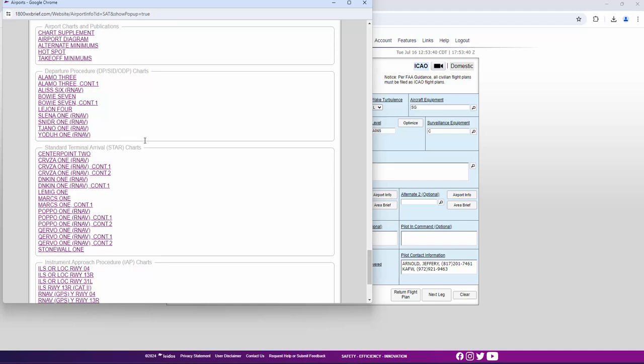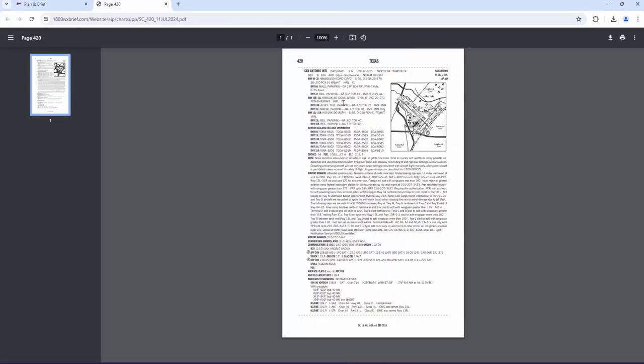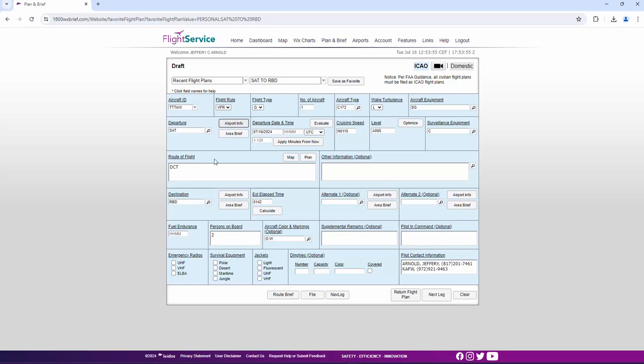And then at the bottom, you'll see a lot of different PDF links. So for example, if you wanted to look at the published chart supplement page for San Antonio, you could click on that and it'll bring up a PDF giving you that information. Again, you can print that out, do whatever it is that you do.